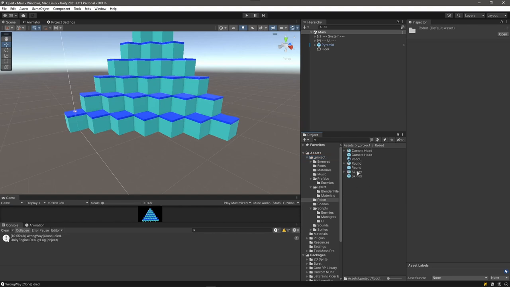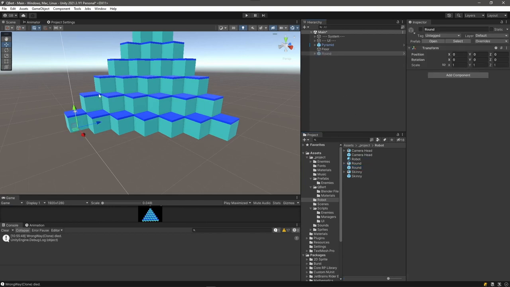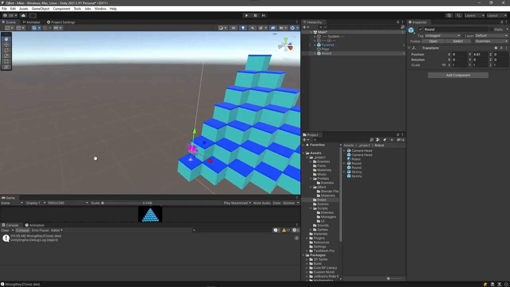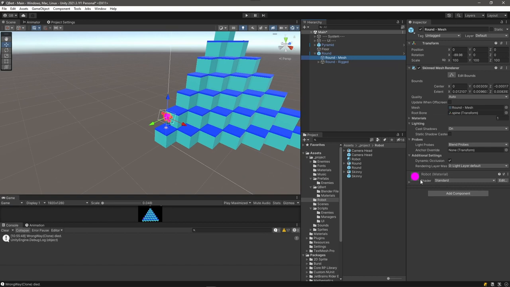And so if we expand that, we've got this. I'm guessing this is the guy we want. This is a prefab. If I drag that here, I don't see... Oh, he's disabled. Okay, and you can see that his material is whack. If we expand this out, this is his mesh. So his material needs to be upgraded to URP.